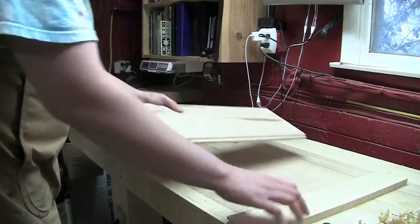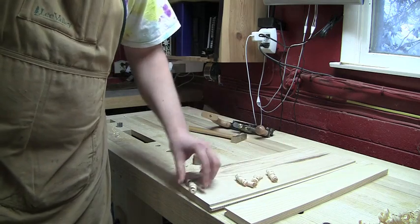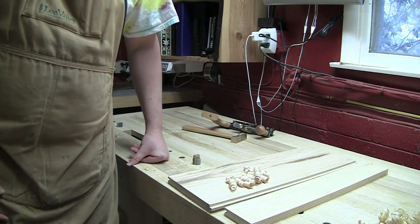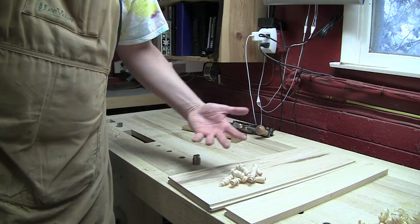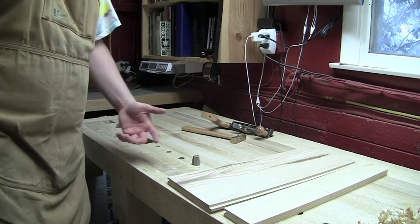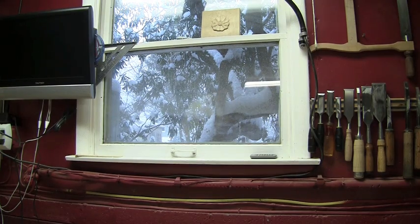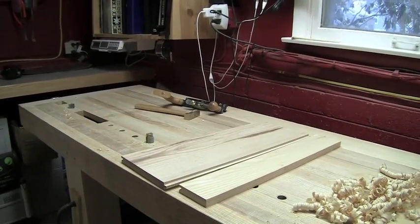Let's test the fit — I'm going to clear all the shavings out of the way. If you listened to Wood Talk Online the other night, you heard me say something about how these shavings make really cool packing for gifts — big curlicue shavings. If you make a wine bottle stopper or a pen, you can put these in a gift box; it makes a really nice presentation. But it's actually snowing outside right now — I've got about four inches of snow — so these shavings are going in the fireplace. They start fires really, really well.